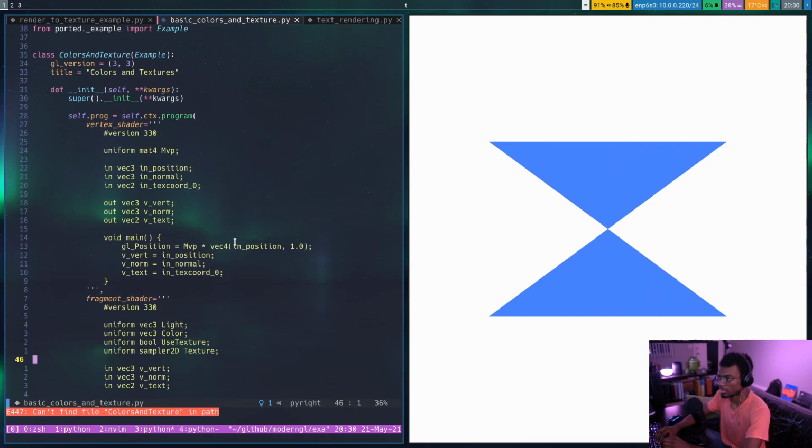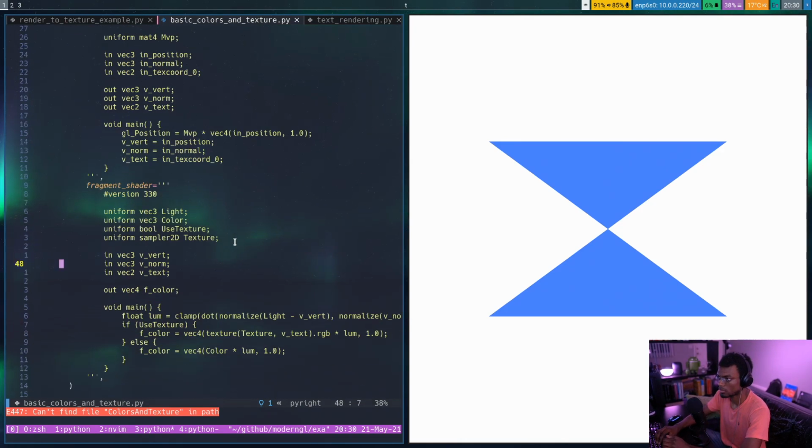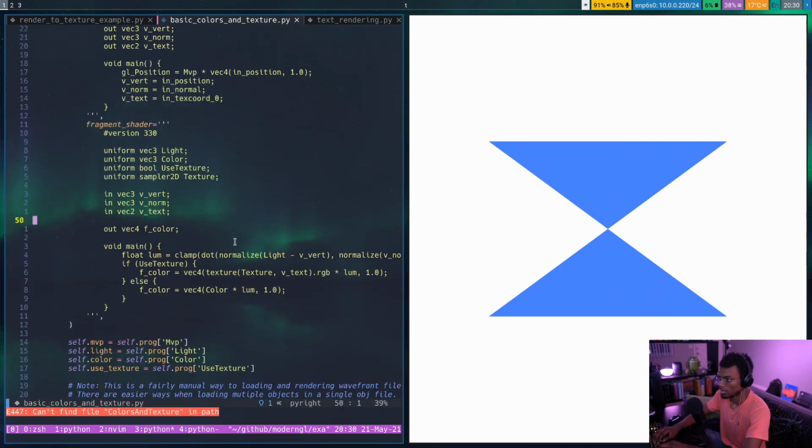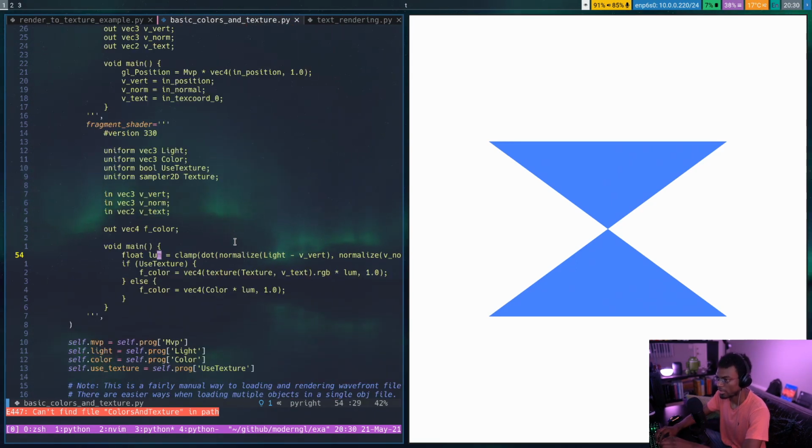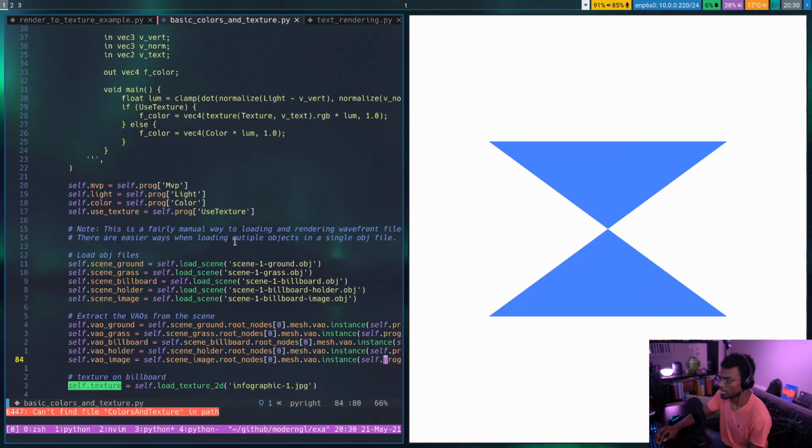Colors and texture. So what I think this is going to do is it renders that floating island, and then wherever the texture is, if it's holding the texture, then it'll put it on the sign. And if it's not, then I guess it just places it there.